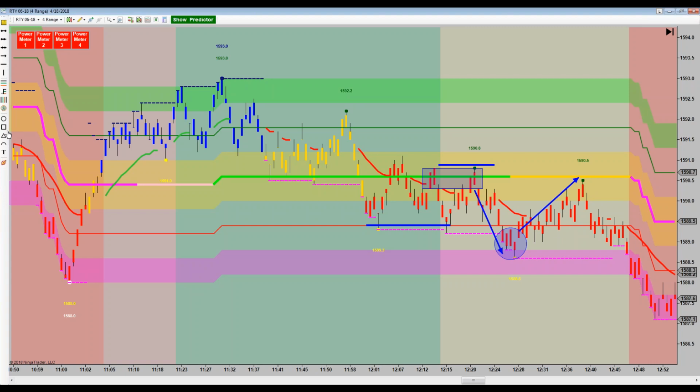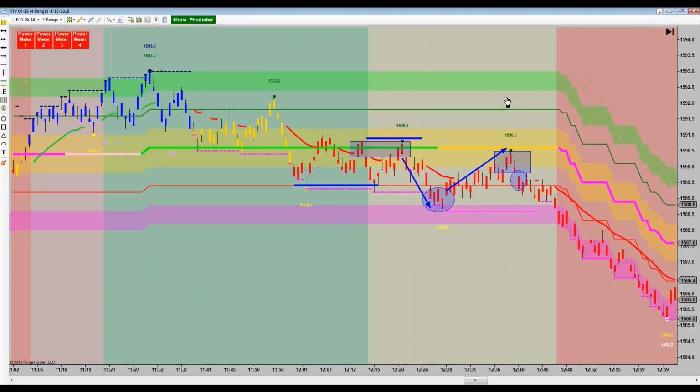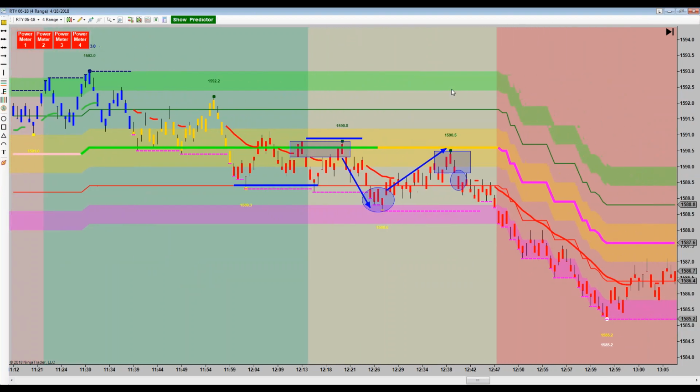Now, a lot of you typed in T's here. And that is correct. This is actually the correct answer right here. And you could have golfed it like that. You could have golfed it like that. However, by hook or by crook, you were short on one of these bars right here. Close that bar. And then it never looked back. It just fell off the map. And it turned out to be a beautiful short. Look at that thing fall off the map. Could have trailed your stop down to all the way to here.